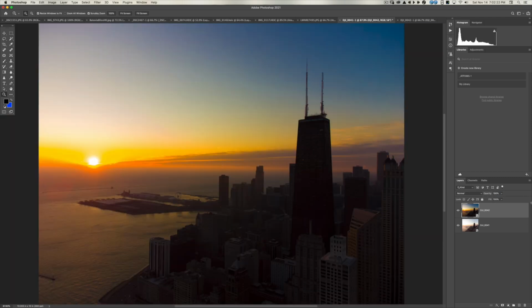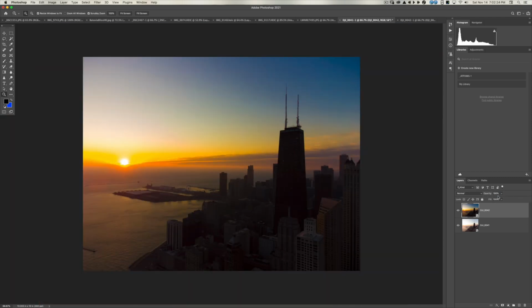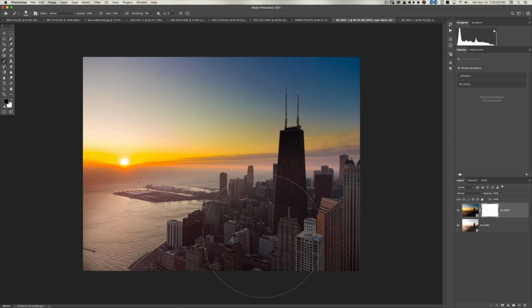We're good to go. And now what I can do is use a layer mask. So I'm going to basically punch a hole in this bottom layer to access it with the layer mask. So I'm going to reveal with black. Boom. So see what I'm doing? So now if I want to, I can just paint in that area and look what we have going on.